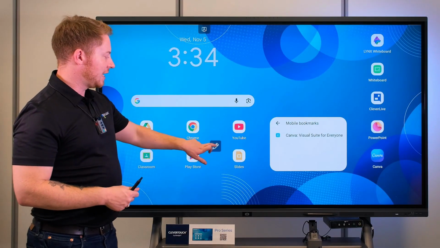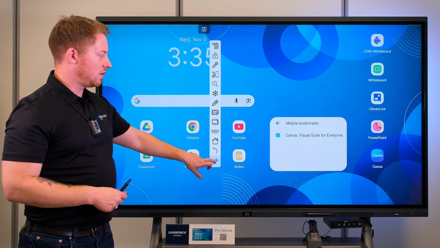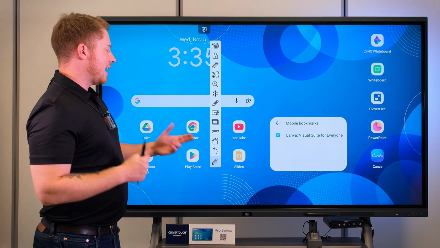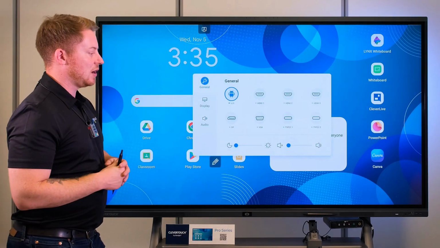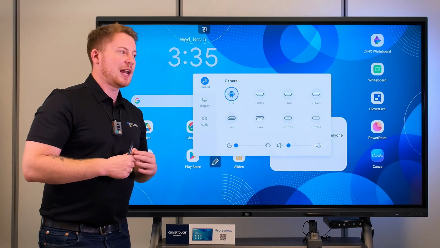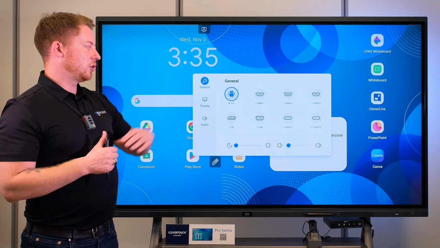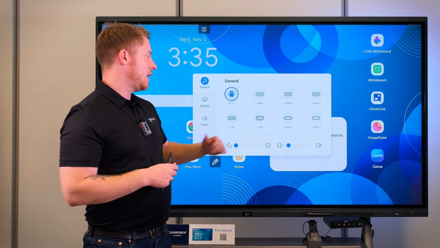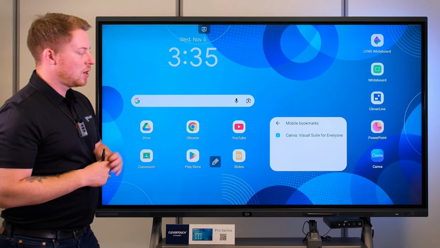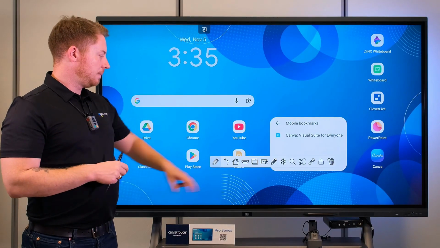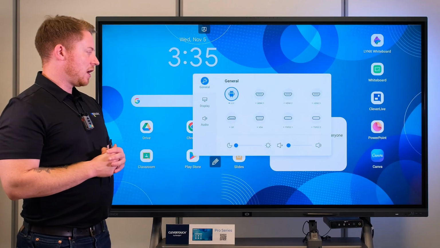So whilst we have a minute, let's go through a couple of the tools that are always at your fingertips. We have a home and a back button. We have our inputs if we want to reach them. So let's say, if we're not using CleverShare and we have our phone as our document camera, or a document camera in our HDMI or the Type-C, for example, we can move to those sources very easily. We can just press that and it's going to bring it up at any time.